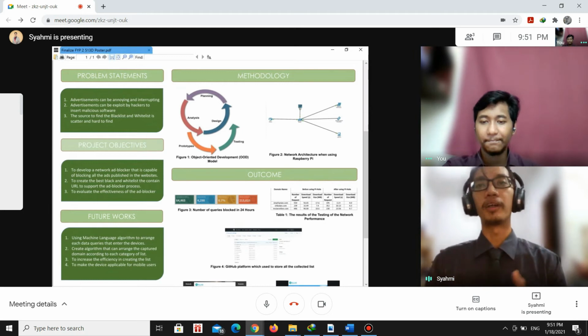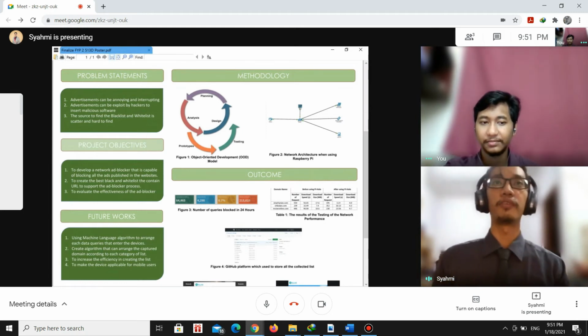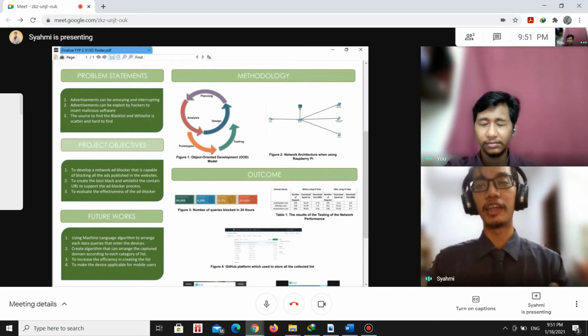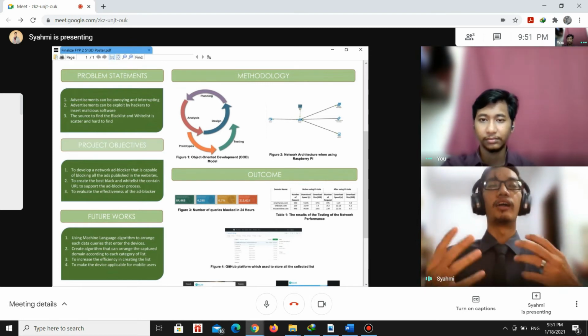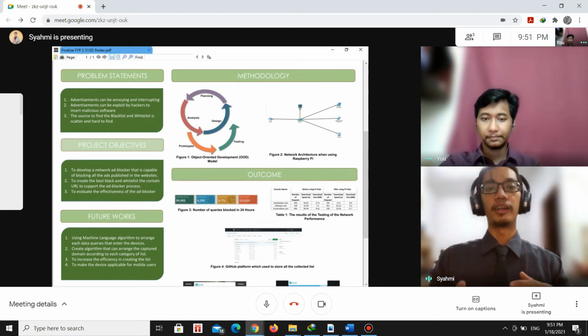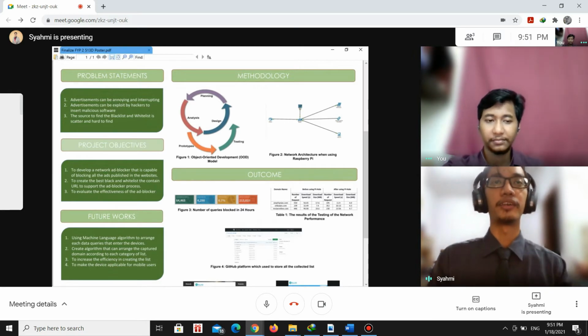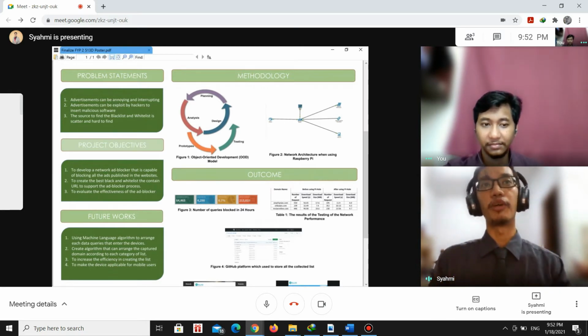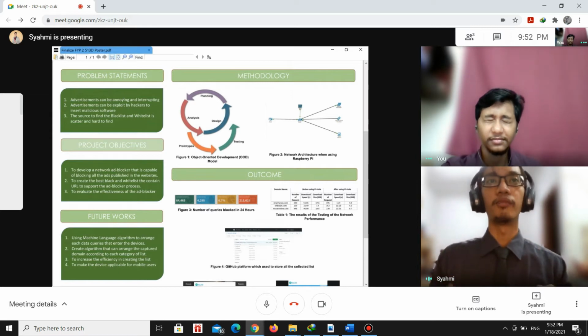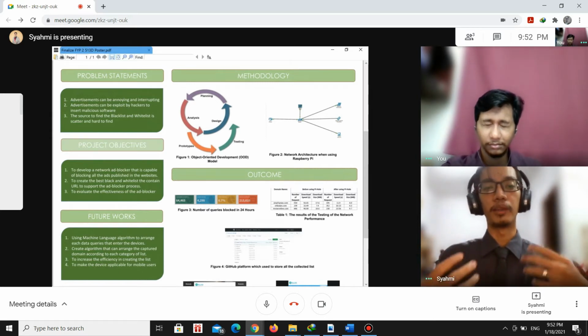Thank you to my partner for explaining the brief about our project and also our problem statement and what objectives we wanted to achieve with our project. It's basic that on every project we want to have a plan, a flow, so that our progress will run smoothly. As for our project, we choose the object-oriented development model. Why do we choose it?